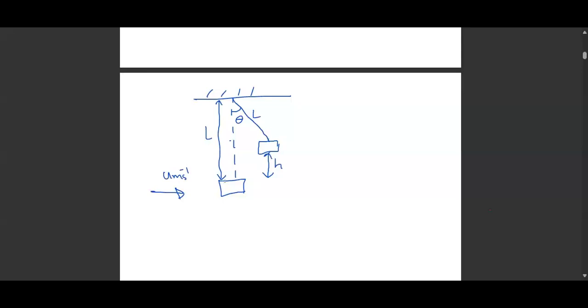So they come and collide with this wooden block and they move together. Now, on moving together, they will be going this side here. But as they go this side, what happens? The block and the bullet will be losing kinetic energy and gaining potential energy, because the velocity will be reducing, whereas the height above the ground is going to be increasing.